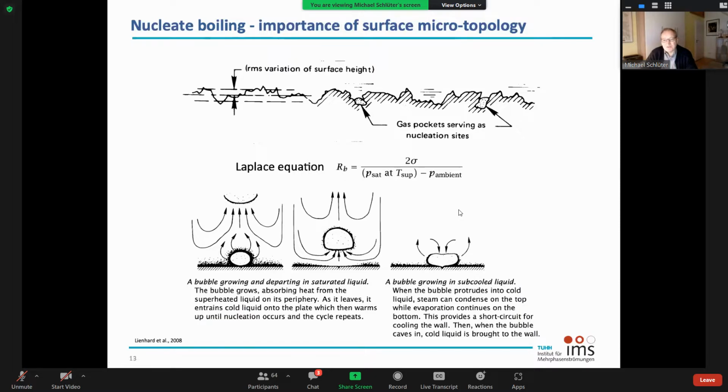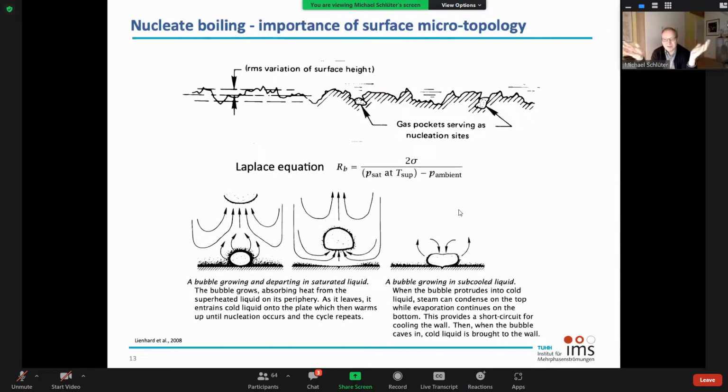So in other words, we have to overcome a certain pressure difference to blow up this vapor bubble. You know, if you have a balloon, and you push your air into a balloon, if the balloon is very tiny, then you need a lot of force, you need a lot of pressure to pump up this balloon. If the balloon has a certain size, then it's much easier to expand the balloon even further.